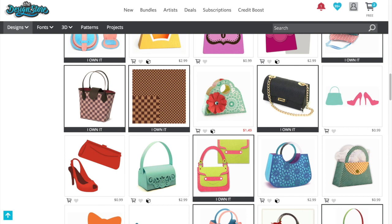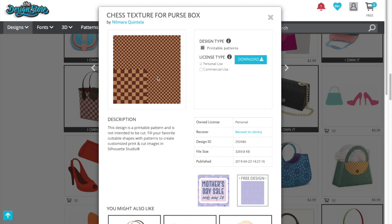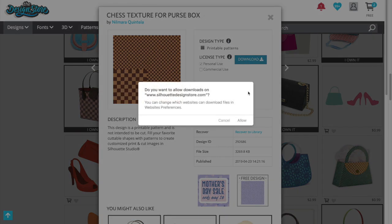So I thought I would show you the first part, which is to grab the paper if you want it to look like this. This is the paper that I used from the Silhouette store. So if you click on it, you can download it, which I've already done, but it is about 99 cents, I think, for this. But you can use any paper that you want and just go ahead and bring it to your desktop.